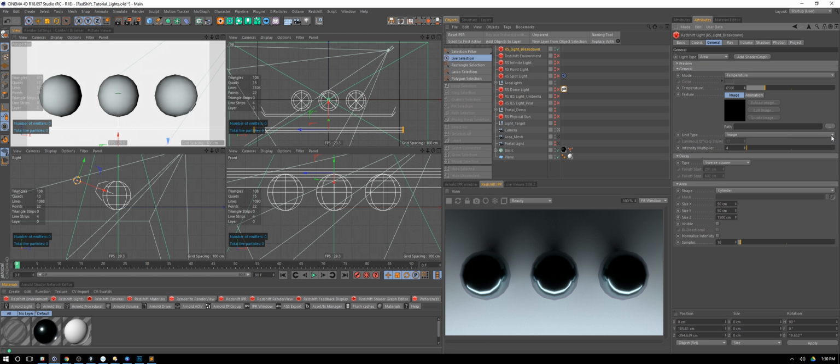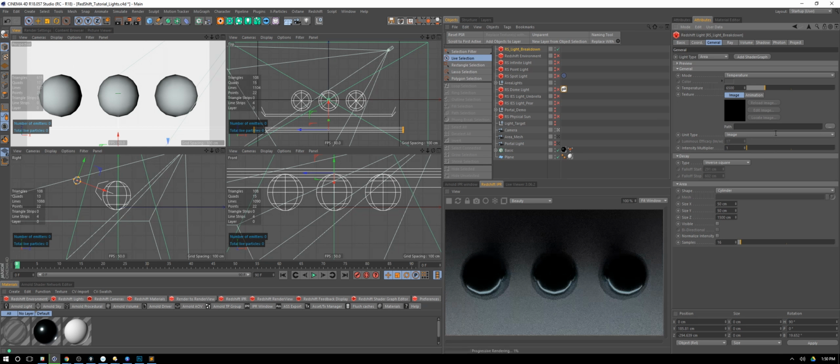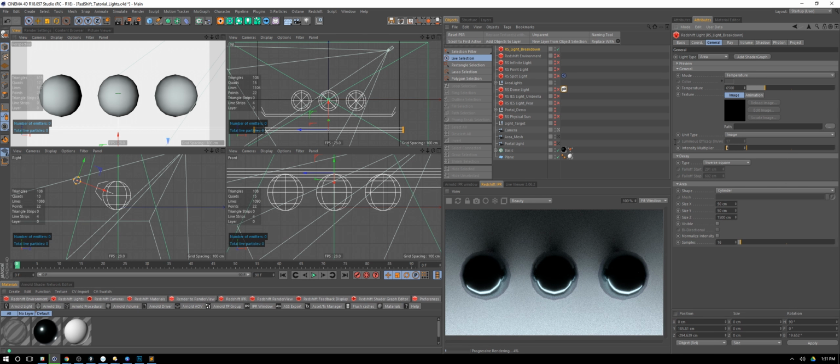And then under unit type, you have all these different units. I usually stick with image because it multiplies really nicely. So if I do 1, 2, 4, 8, it just multiplies really nicely. Here is Luminous Power, which is measured by lumens. Here's Luminance, which is lumens with fall off, is the easiest way to explain it.